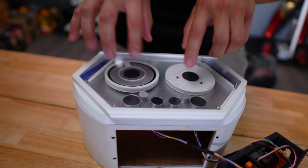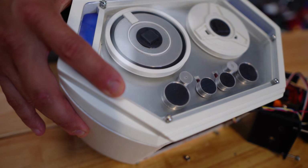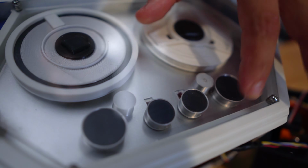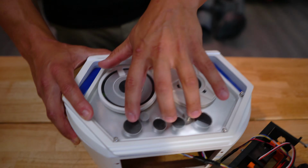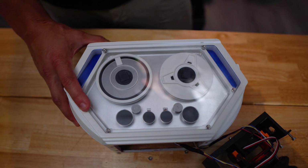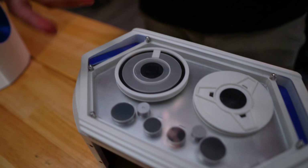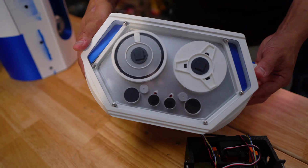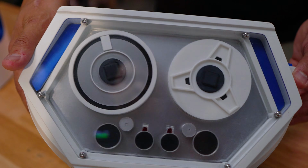But not only did I do the front cover, this back silver plate here is also an inlay that I cut and then vinyl wrapped with some silver vinyl that I had. And if you guys haven't noticed already, we did cut corners where we were able to. All of the eyes here, or the teeth or lips, are all printed on an AMS system in a multicolor print orientation. So I was able to do the white, the black, and the silver all at once. It saved us having to mask and tape and print multiple things. And honestly, matching it up with the silver in the back, I think it looks pretty good, especially for some vinyl and some AMS multicolor prints.